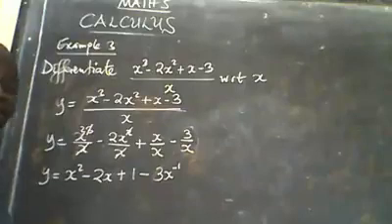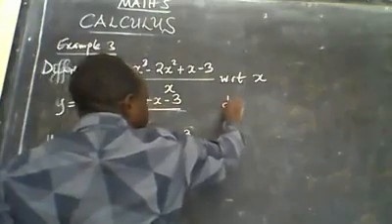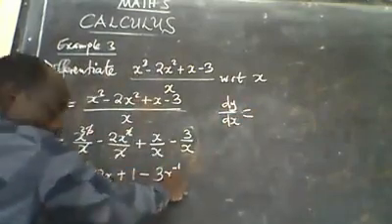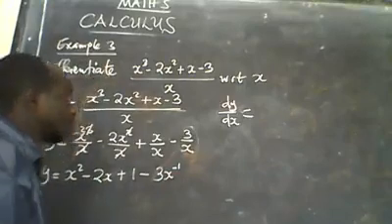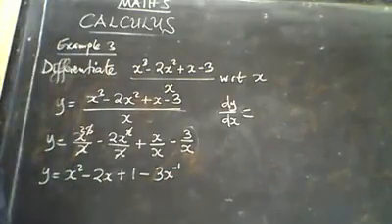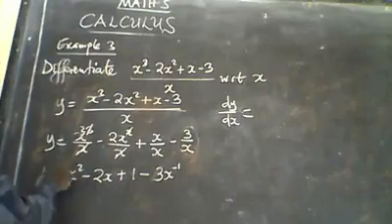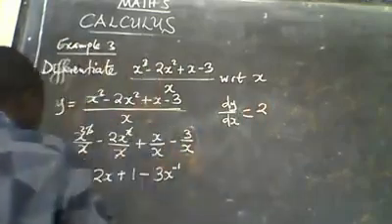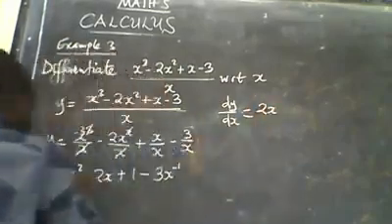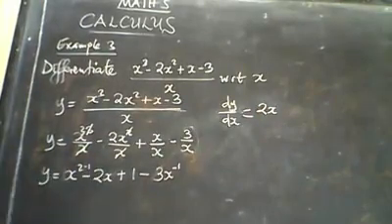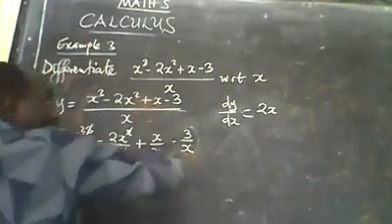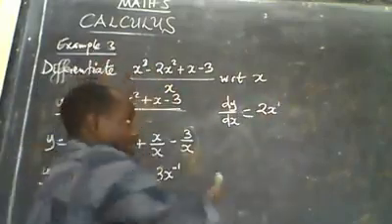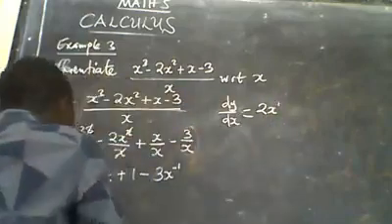So well, we can now begin. I'll write it here. dy dx will be equal to, we have got 1, 2, 3, 4 terms in here. 4 terms that we're supposed to differentiate. So say y is equal to x squared. When we differentiate x squared, there is 1 here. So it will be 1 times 2. That would be 2. Okay, so that will give me 2. Then the x, 2, take away 1 there. See that? And this will reduce to 1. So I have the 1 which you are not supposed to write, because that is repetition. So just say 2x. So we have differentiated the first one.